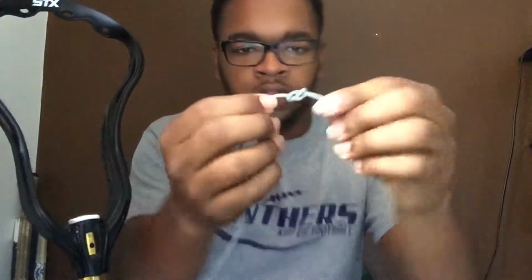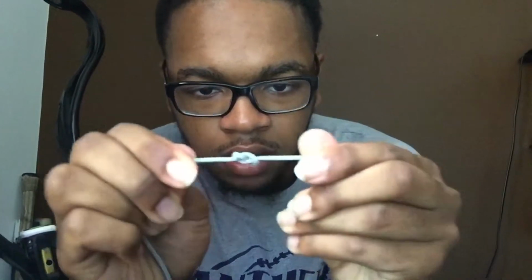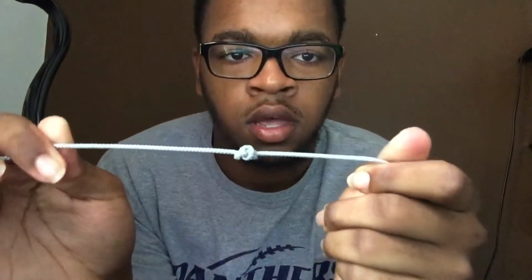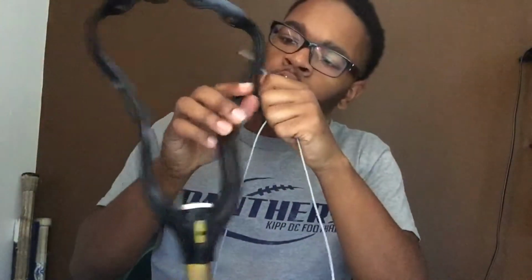Once you have that, you want to take your sidewall and get yourself a nice knot. Try to match your sidewall knot, like the top string knot that you use, with the actual sidewall hole. Some holes are bigger than others, so you don't want your string going straight through the hole. So what I'm gonna do is just double my knot, basically. I forgot the name of the knot, but it's like this. And just pull that. Then I usually just put another one just to be safe, just a regular single knot. It gives me a nice little bunch there. Nothing fancy. And I'm going to go through the second sidewall.